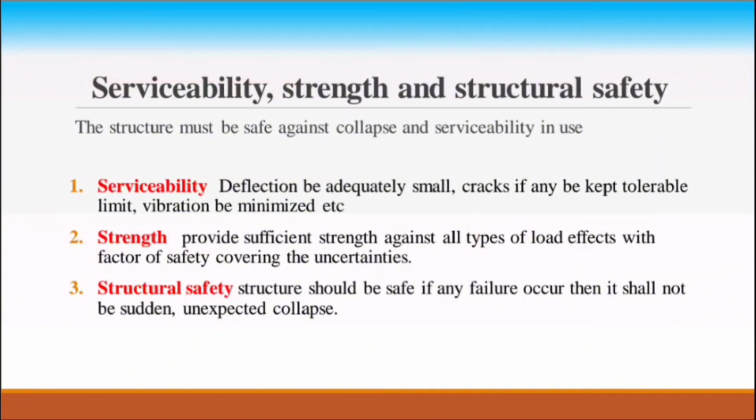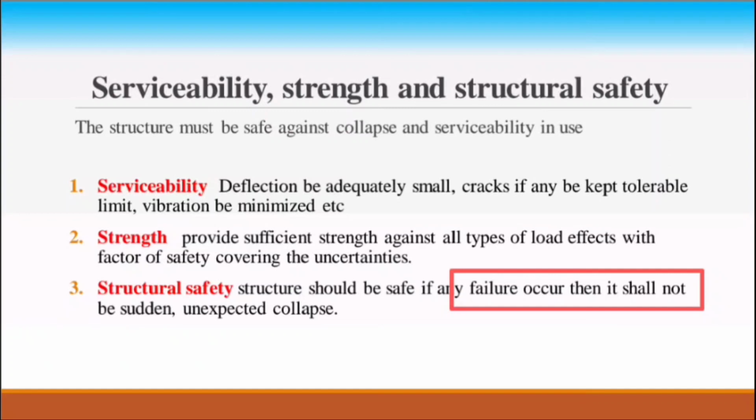And number three is structural safety. The structure should be safe against collapse and serviceability failure, but if any failure occurs, it shall not be a sudden, unexpected collapse. Remember, this is the main point while designing any structure, and the main difference between designing a structure and not designing one. So a designed structure should be safe. If in case any failure occurs, it shall not be sudden and unexpected.